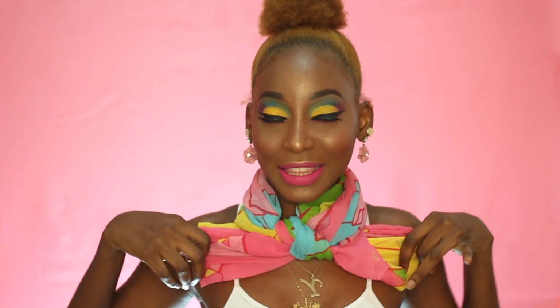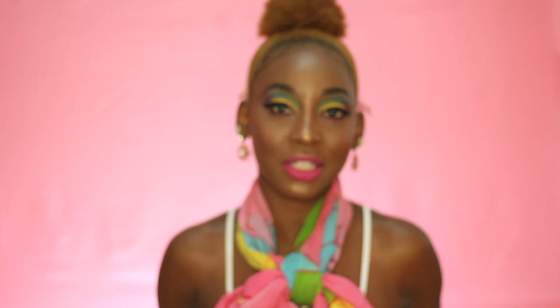Guys, here is the finished look. I want you guys to rate me in the comment section and tell me how well I did in creating a look that was inspired by this scarf right here. I would normally not wear this kind of look out. Of course, I don't want to go out there and look like a crazy person, but just for the fun of it, I created this look.